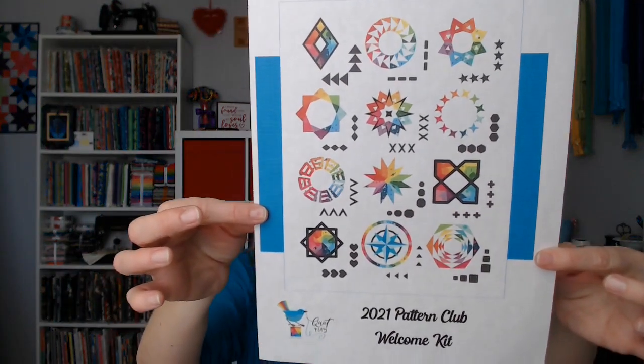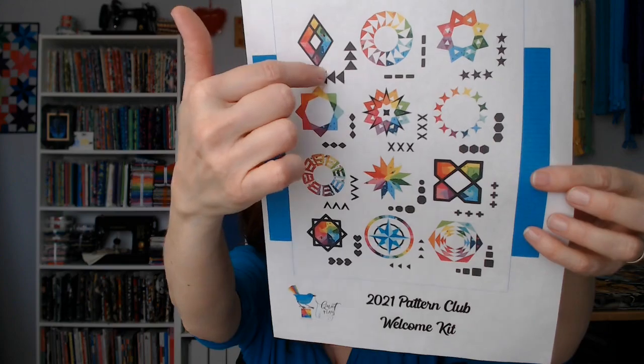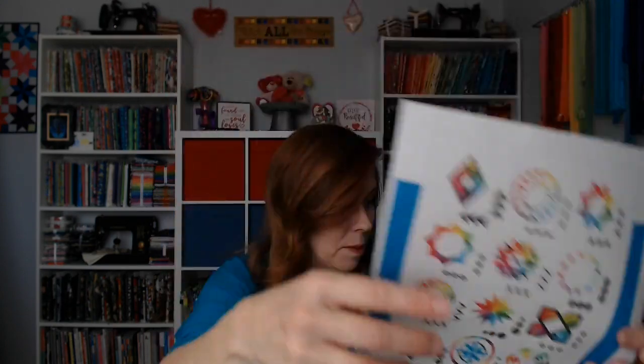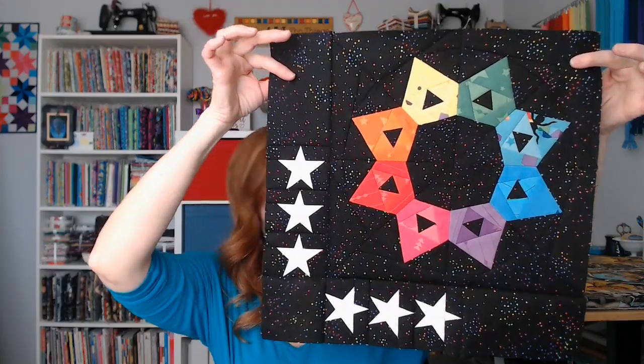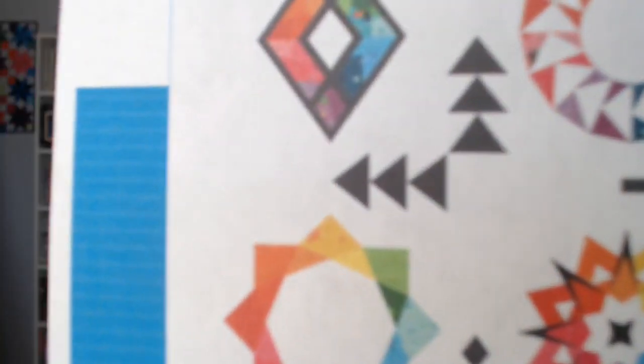As far as sewing — today's Thursday, almost three o'clock. Thursdays tend to be my catch-up days, so I didn't get to sewing on my Quiet Play 2021 block as intended. But if you remember last month — this is the quilt pattern, but I'm doing the inverse: the rainbow colors are all the same, but the black is white fabric and the white background is a black speckled background. This is last month's block.